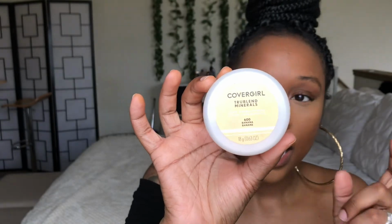We're gonna start setting everything. I got a couple powders to work with, and I typically use a couple different powders when I do my makeup. So I have the Covergirl Trublend Minerals in the shade Banana, and this is my brightening powder. And then I have the Milani in Translucent Banana that I'm gonna use to just set. And then I have my Maybelline Fit Me and 360 for my contour set. And I'll show you guys those one more time because I know that was kind of fast. So just bear with me.